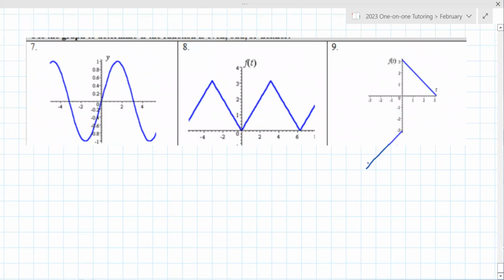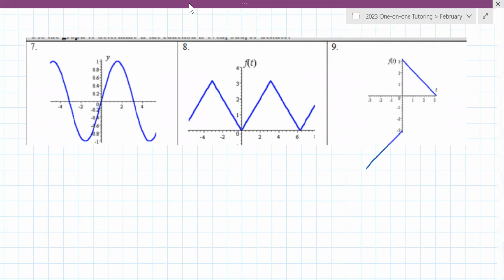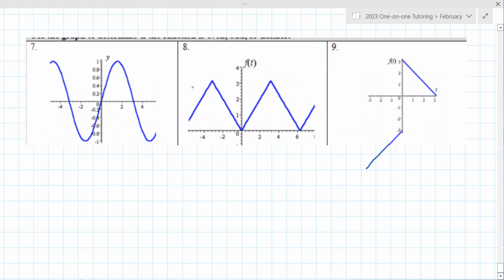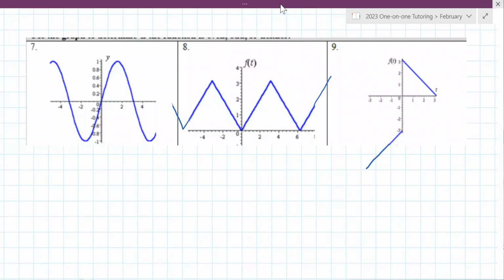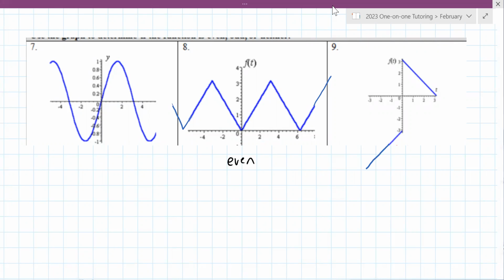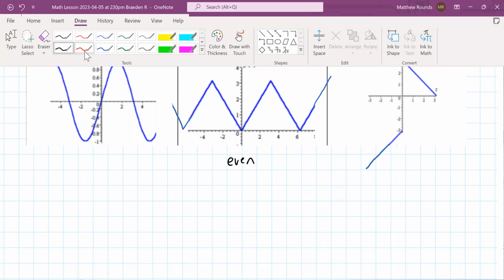All right. Okay. Is there one here that is even? And just to be clear, 8 goes on forever. Like it does do that. And then it does this as well. Oh, then number 8 looks like it'll be even. It is even, yeah. Okay. Then number 7 looks like neither, and then number 9 looks like odd. Because if you flip the first and the third quadrant, or you rotate it, it's gonna be the same.